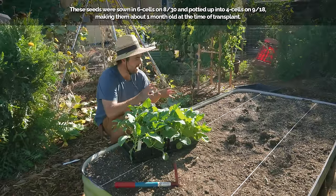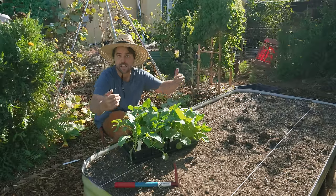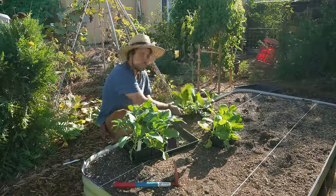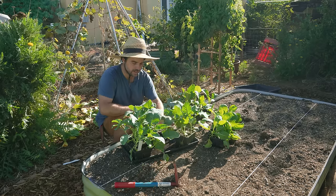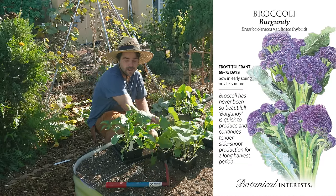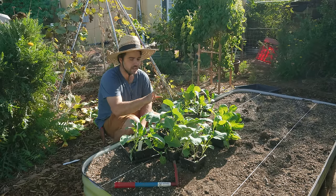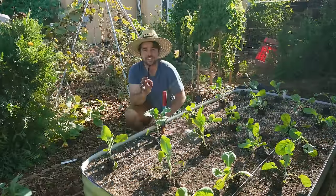Here we are at the 4x8 bed — there's a lot of room for a lot of plants here. I have a twine piece one foot away from each edge. What do we have? A mixture of cabbages — eight cabbages — some cheddar cauliflowers that'll probably go in the back since they take a long time, burgundy broccoli from Botanical Interest which is one of the sprouting broccolis, and Long Island Brussels sprouts which will also go to the back since I won't even be thinking about them until spring. I'm going to do a little layout to see if we can fit all these plants in this one bed — that took a little longer than I thought it would.